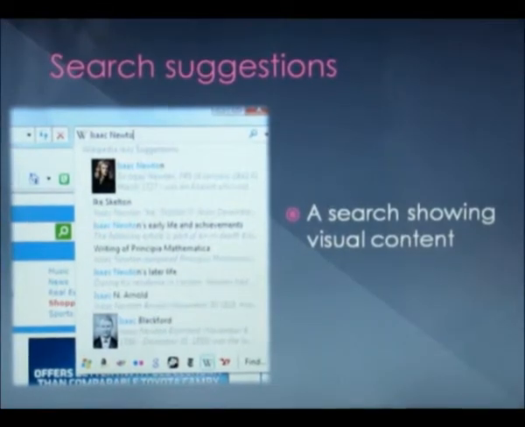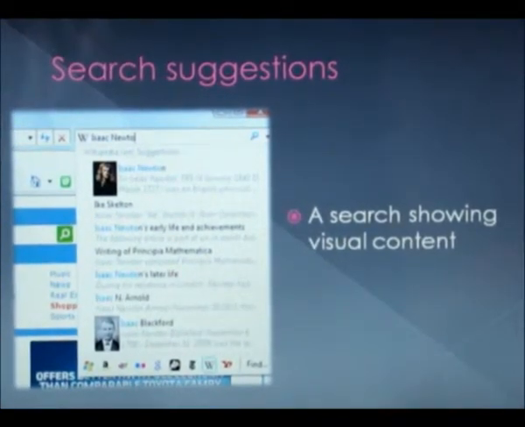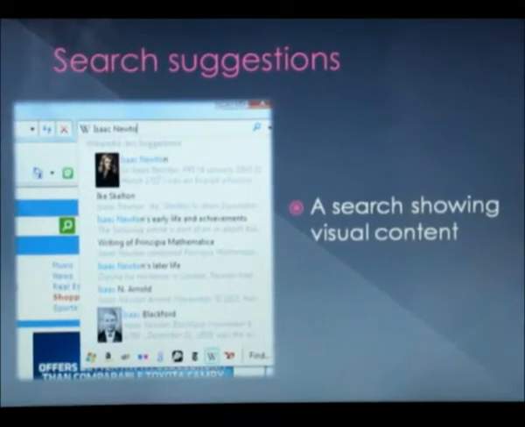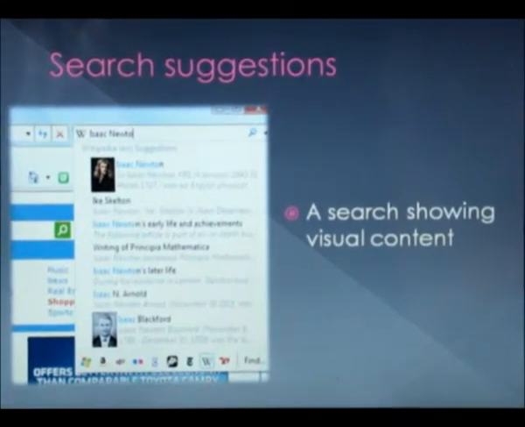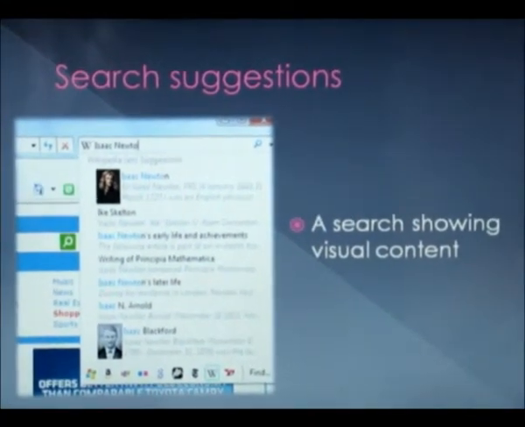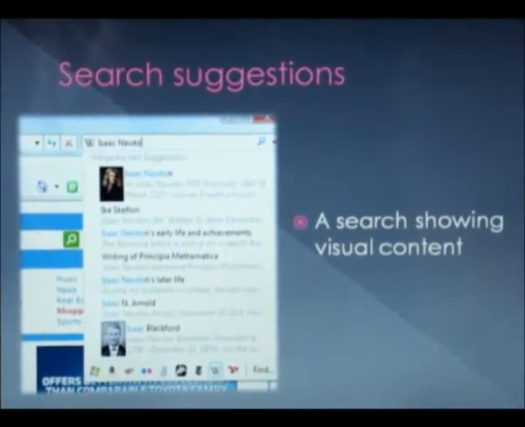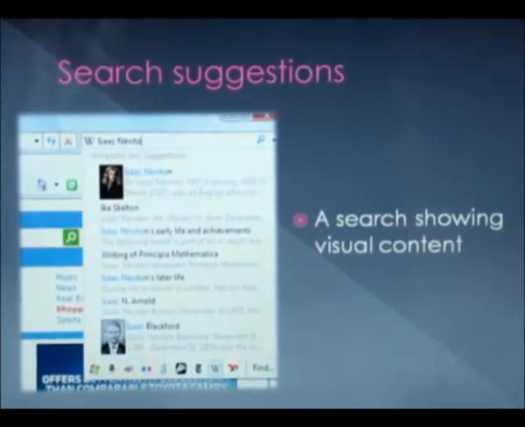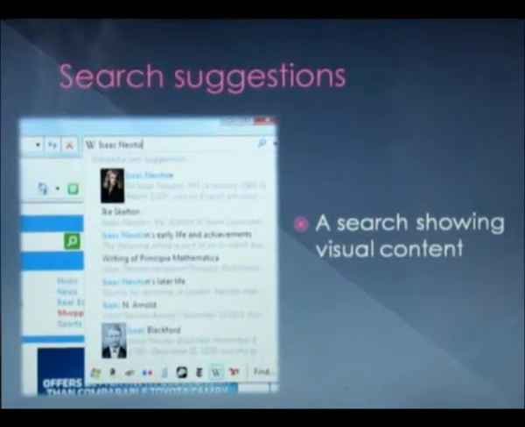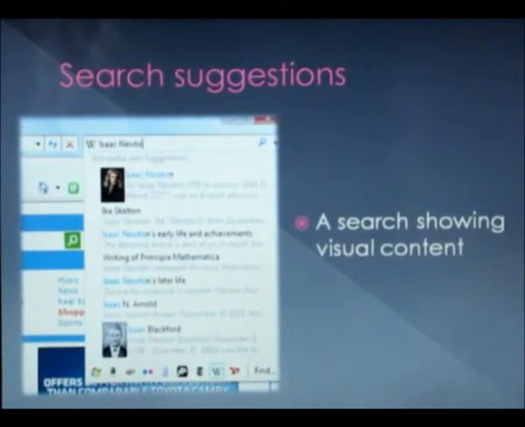Secondly, the new search capabilities in IE8 will offer relevant suggestions as you type words into the search box to help save time. Click on a suggestion at any time to immediately execute the search without having to type the entire word or phrase.